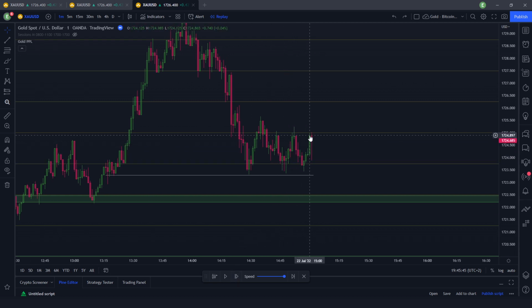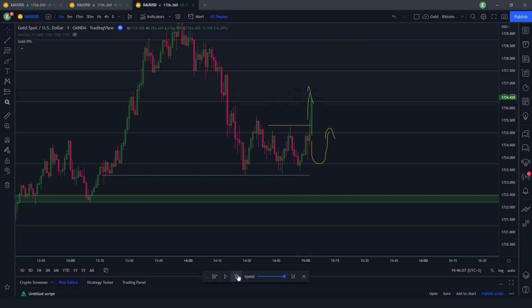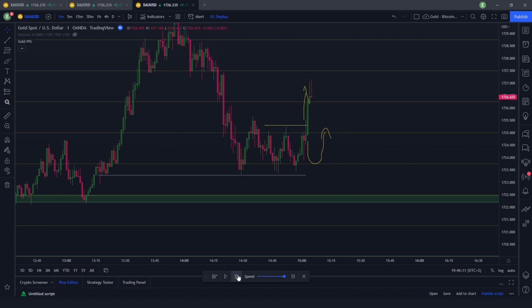Strong, again. Now this is the new 4-hour candle, so we can expect volatility and a lot of momentum. This candle closing like this means that it was down, and then possibly at the break of this level, the price can go very aggressively bullish. There you go. There you go.